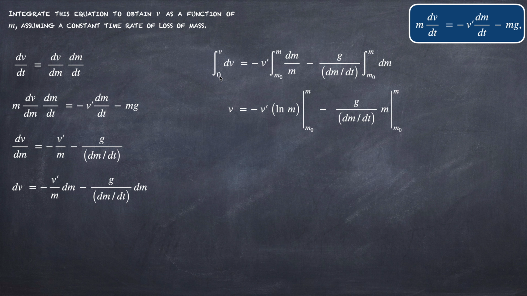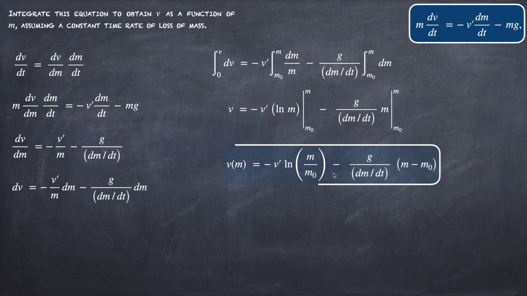So when the velocity is 0, the mass of the rocket is m0. And we know that this m0 is going to be the mass of the empty rocket plus the total mass of the fuel, subtracted by g over the m dt. This is a constant ratio, so it will not be inside the integral. And the result of this is just m, and these are the limits of the integral.